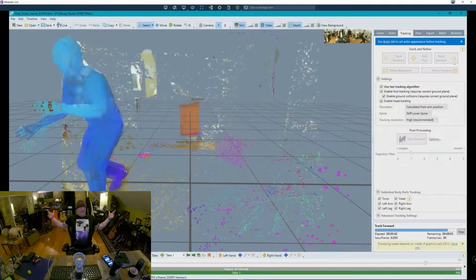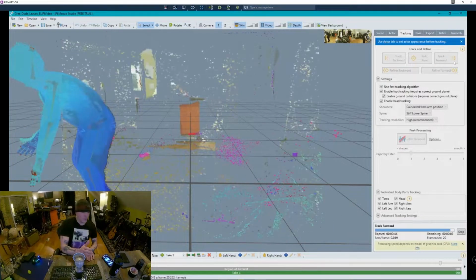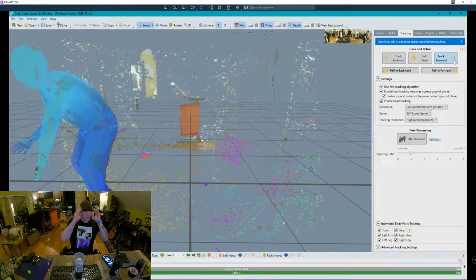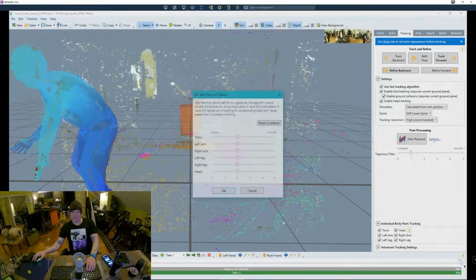Yeah, it did. It works. So if you go off one of the cameras, the other camera will continue to track. I just wanted to make sure, we just confirmed it. I went off camera, the right camera here, and it still tracked. So that's pretty cool. Let's go into options.